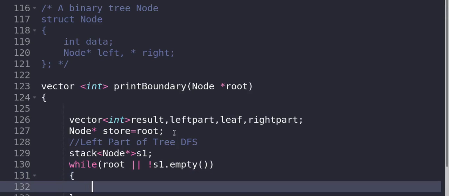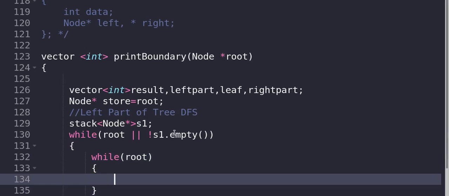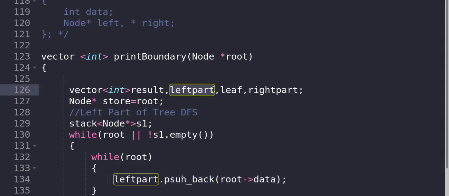Okay, we are just going till root is not null, and we are going to push back our values into the left part vector, which we have declared here.